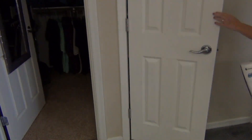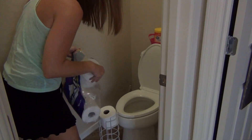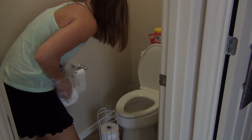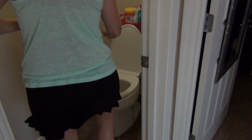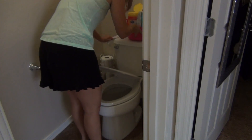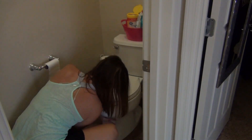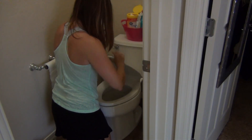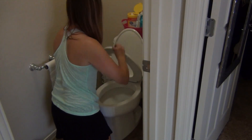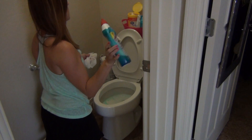I'm just taking a moment to restock the toilet paper in the bathroom, and then I'm going to give the toilet a good wipe down. I clean on an as-needed basis — I don't have a set day because my schedule varies from week to week, so if I notice something's dirty I go ahead and clean it. I usually use Clorox wipes to clean the outer part of the toilet, but I actually use the Great Value brand. And then I love this Clorox gel for inside the toilet bowl.